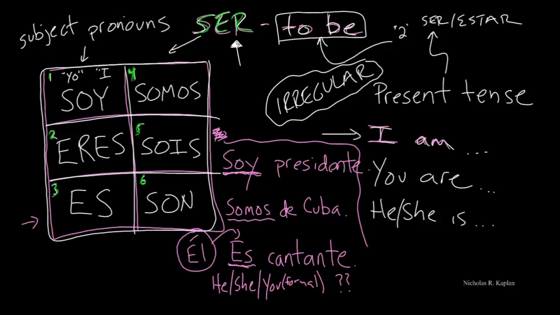And when you're memorizing it, I'd recommend that you say it out loud so that you can get that nice little rhythm going on. Soy, eres, es, somos, sois, son. And say that over in your head so that when you go to write it down, and maybe you get stuck, you can go back to that. All right, we'll talk about when to use this in another video. But for now, just remember how to conjugate it. Suerte.